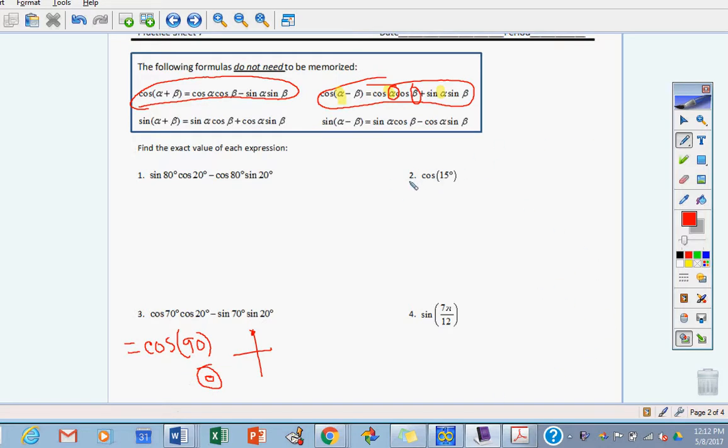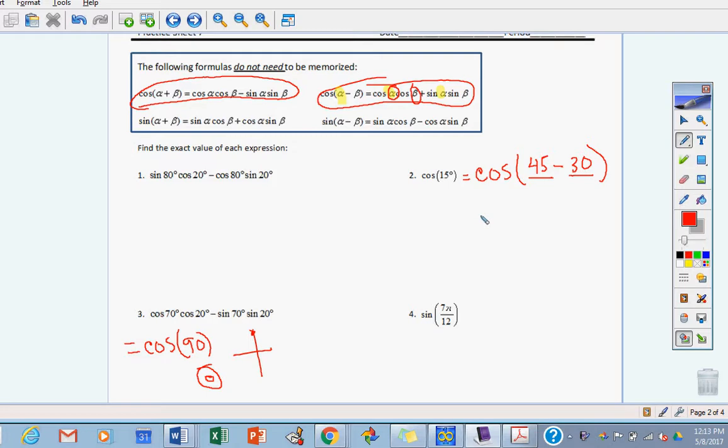One like number 2, I'll do one more here and cap this video. I can do addition, I can do subtraction. Most of you probably won't want to do addition on this one because you'd have to use a negative. So I'll probably see most of you picking 2 different angles that we can subtract and equal 15, but we have to know what those are. So obviously like 30 minus 15, bad choice. We don't have 15 as a reference angle. 45 and 30, okay, that's good. That has a 15. So if I put a 45 right here and a 30 right there, that is the same as 15 degrees.